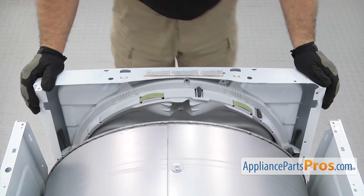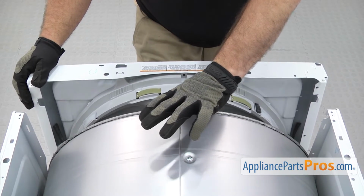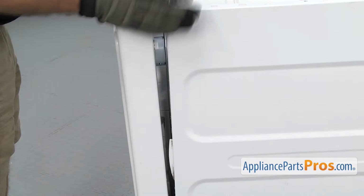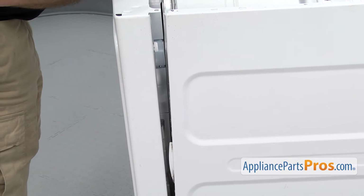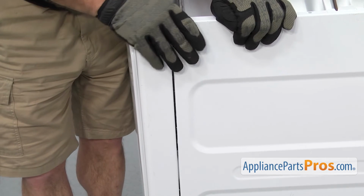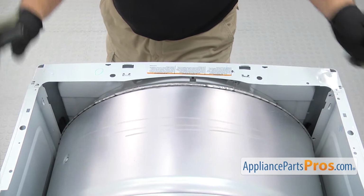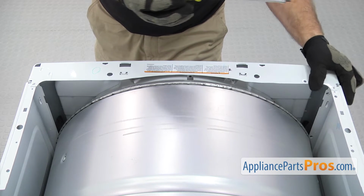Once you have it in there, we can push the panel up while lifting up on the drum a little bit. Push it into place. As you're pushing it in, you want to make sure that these little tabs right here go through the slots on the front of the panel. There's a couple of them on each side. You got to make sure that's lined up. Once you have the panel in place, we can use the 1/4" nut driver to put in the screws that hold it on.